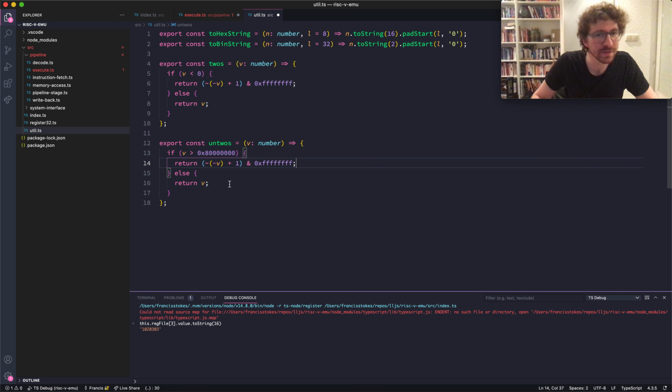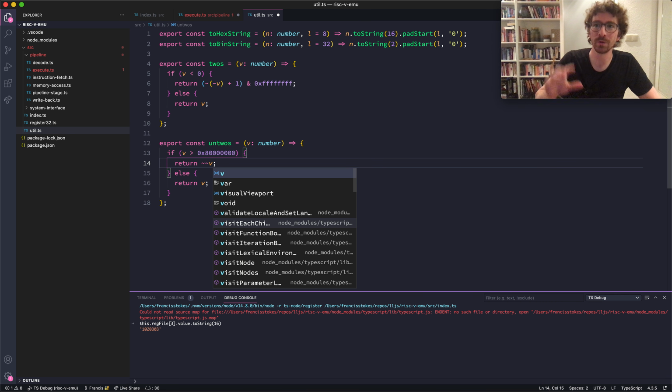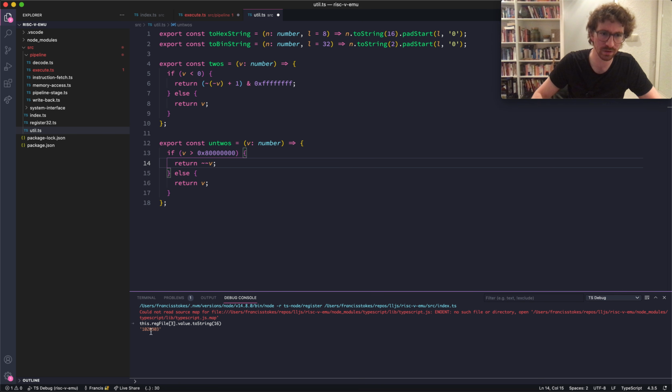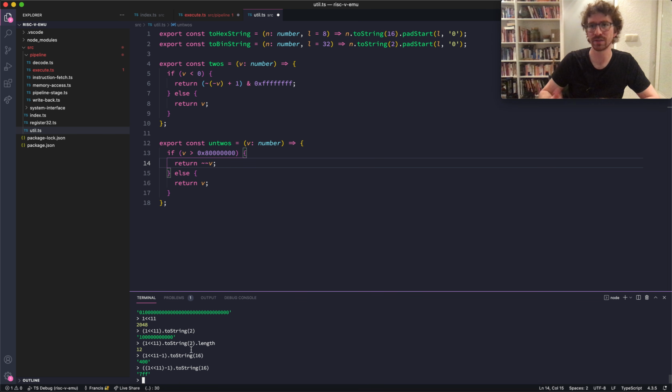Wait, is this correct? No, the simpler way of doing that is just to take advantage of what JavaScript's doing. So we're flipping the bits, and then we're flipping them back. And that should have the result of turning this into a signed number.